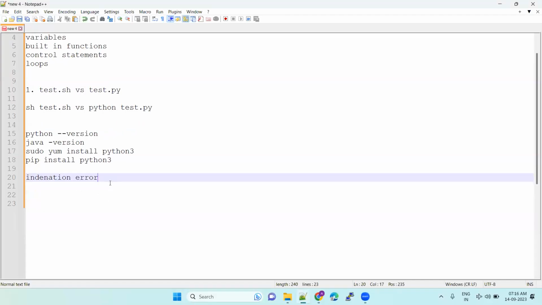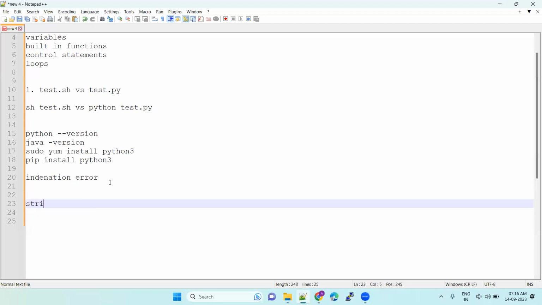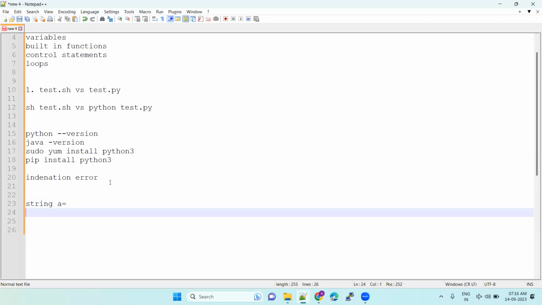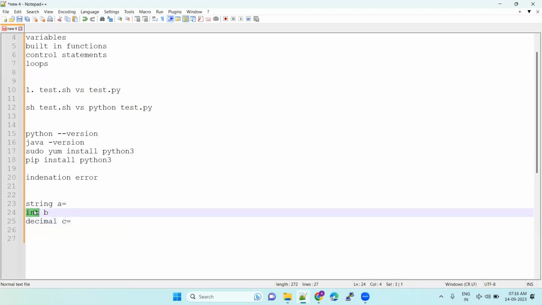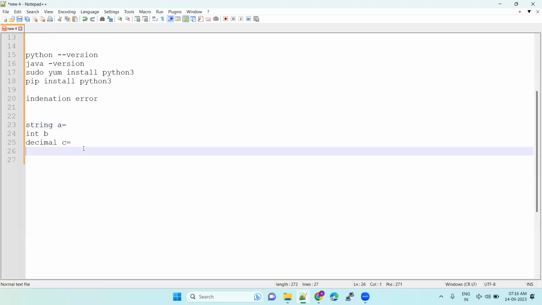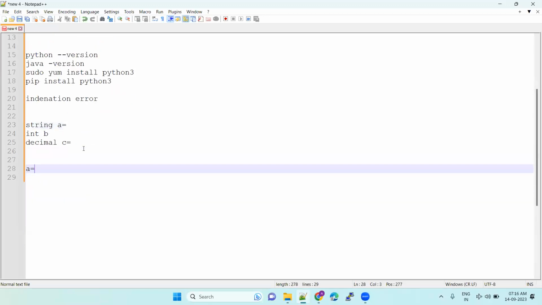We are not going to define any kind of data type like string A, integer B, decimal C. Based upon the value assignment, Python internally considers it an integer, and if you put it in double quotes, it is considered a string.